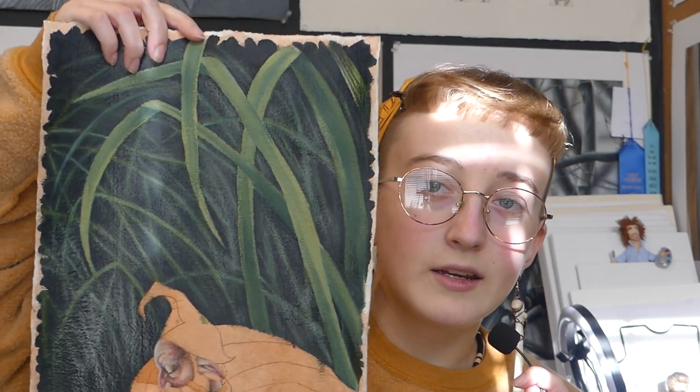Okay, so it's December 4th, and I've already had my Art 107 final, which was on Thursday, and it is now Sunday, so I have to finish my gnome drawing. I ended up working on it quite a bit last week during my art class. It doesn't look like I worked on it a whole lot, but I ended up adding colored pencil over top of some of the paint in the grass layer, so this is what it currently looks like.